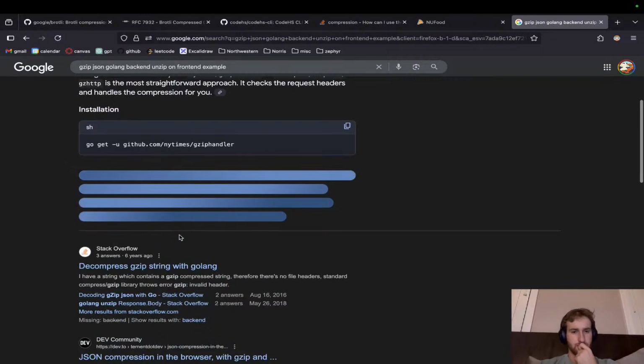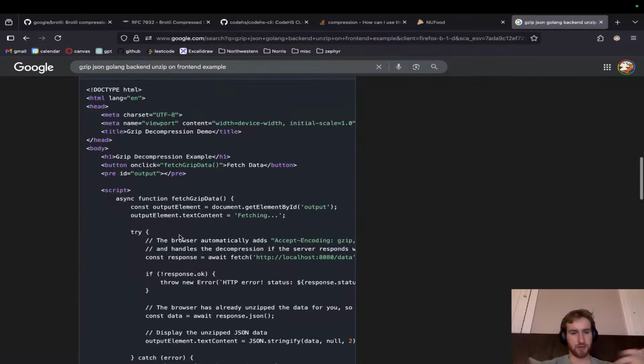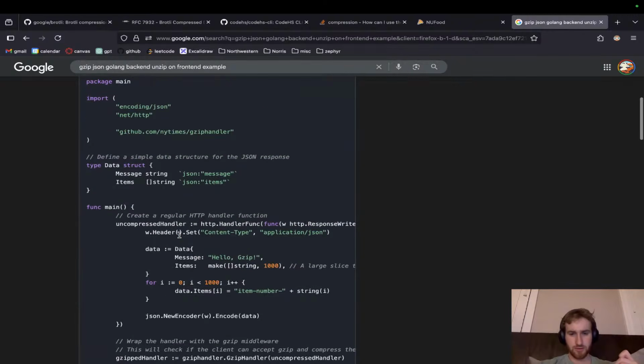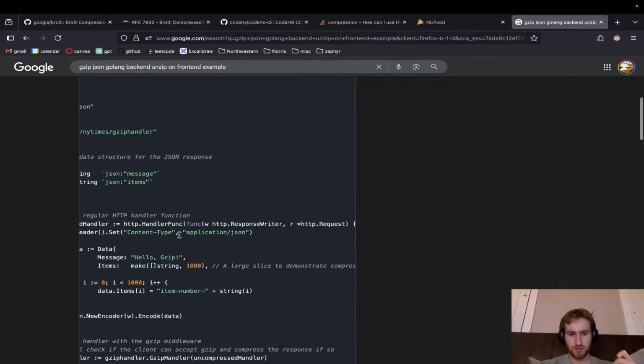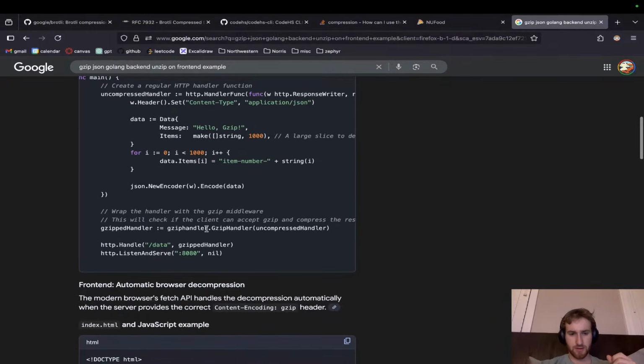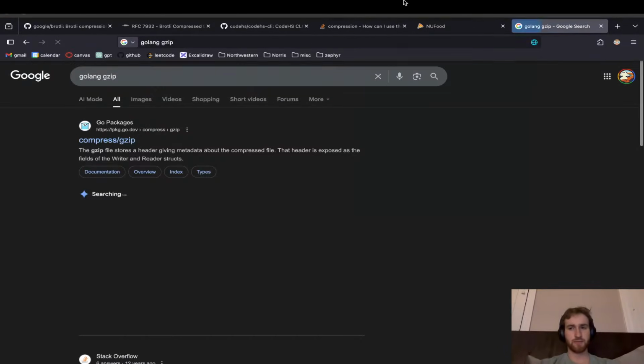So yeah, I definitely know I'm gonna have to do this on the back end, but I just want to see if this is somewhat doable. Yeah, it seems like it. Gzip handler. Okay.